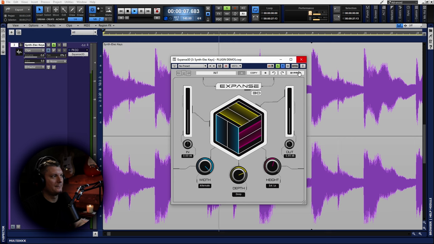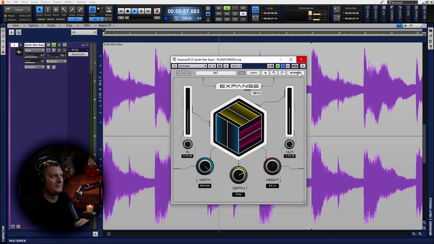To the right of that is the character XY pad. This XY pad controls the sound character of the algorithm. The x-axis skews all the delay times in the algorithm, and the y-axis morphs frequency ranges and internal routings for the algorithm. On the left here, we have this blue section, which contains the main parameters to create your virtual space. Therefore, these are the most important controls to create a great sounding reverb.